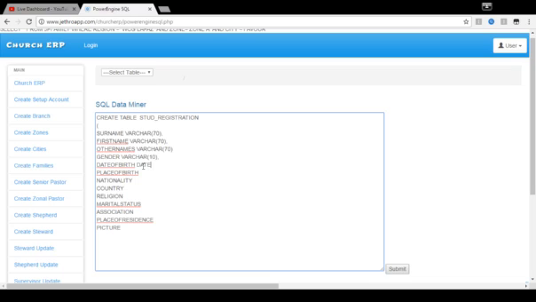Place of birth is also VARCHAR, so I can put 50. Nationality is VARCHAR, I put maybe 50. Country is VARCHAR, I put 50. Religion, VARCHAR 40, comma.